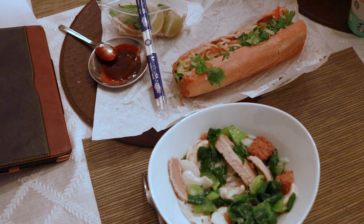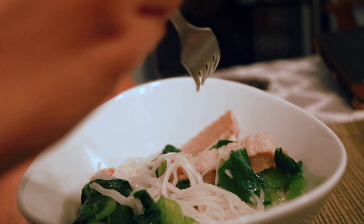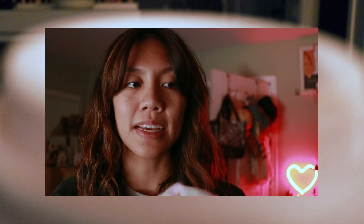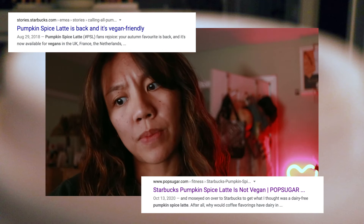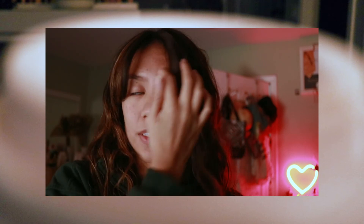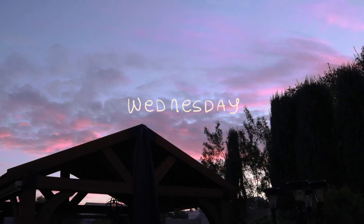It's so good — you can't go wrong with pho on a cold day. I also had to get my caffeine in and got a pumpkin spice latte with soy milk. Originally I was going to cut this part out because it's clearly not vegan. Even when I looked it up on Google, it says pumpkin spice latte is vegan — but pumpkin spice lattes are NOT vegan no matter what you do. I found out they put condensed milk in the syrup, so even with soy milk it's just not vegan. I'm human — a dumb one at that — but I make mistakes. We all make mistakes. And now I know. Every fall from now on is dead to me.